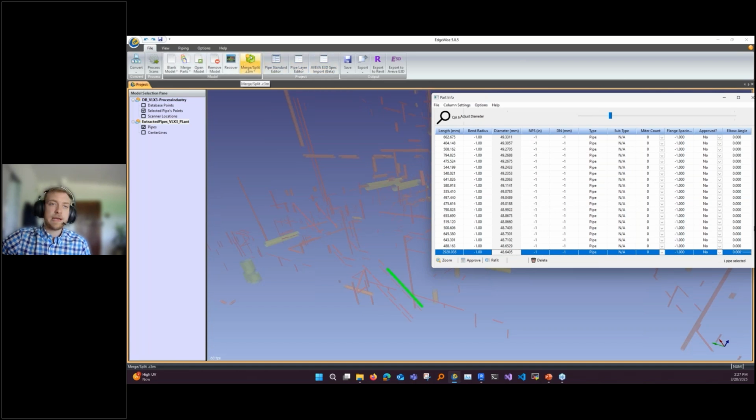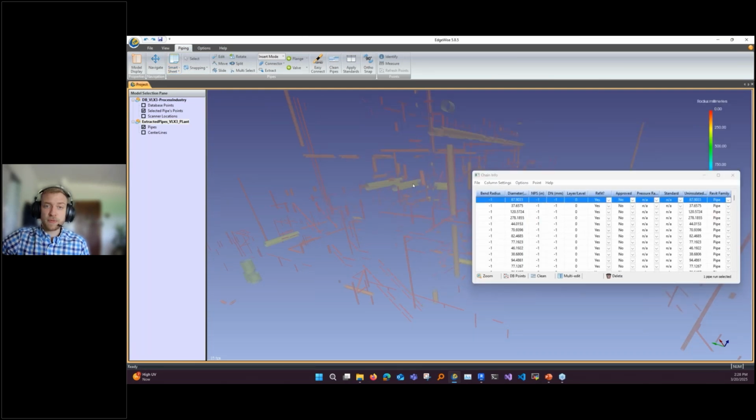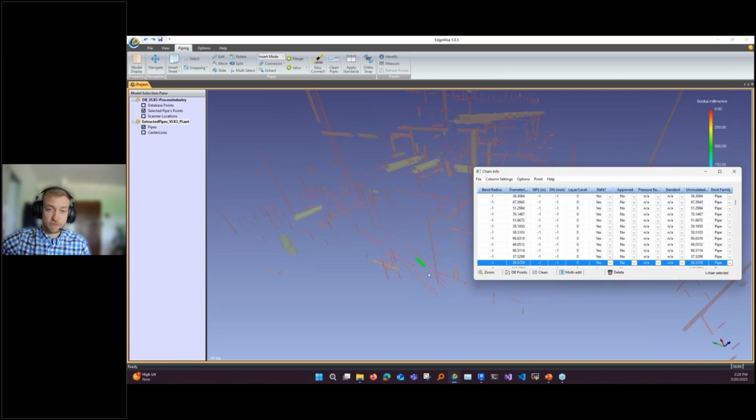So the merge split tool. What this does is it separates pipe models based on their layer name in the chain info smart sheet, which is a different spreadsheet. And this is definitely more advanced because normally at this point we aren't even using this. This is actually a tool for looking at spools, the connected different piping runs. But we can use it to do some interesting things, where in theory I could grab all of these things, which are individual lines right now because they're separated. These are 36. So if we sort by diameter, same idea.